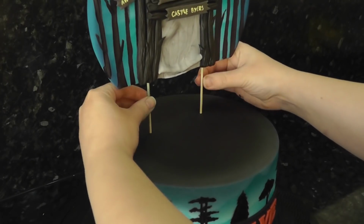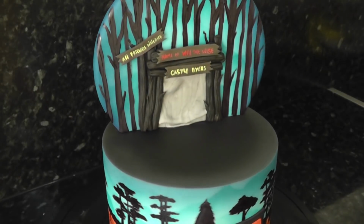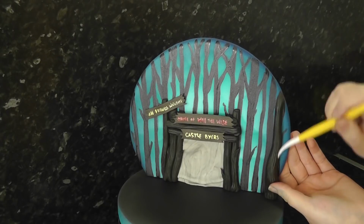Lower this into the cake slightly towards the back and press it down until it meets the top of the cake. Add sausages to either side of the board for tree trunks and texture them.